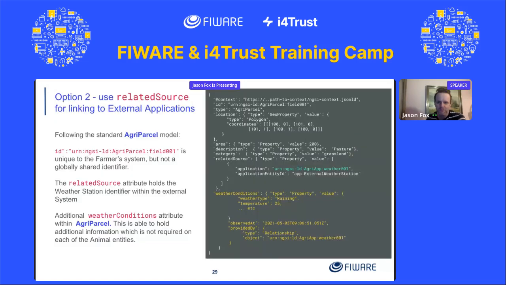Okay, so you can see that in this particular case, a related source is saying we can get related information from this URN, this ID. This isn't the legal ID, it's saying get hold of the information where it's called the related source. So it's got sufficient information in here to be able to get hold of the weather conditions.